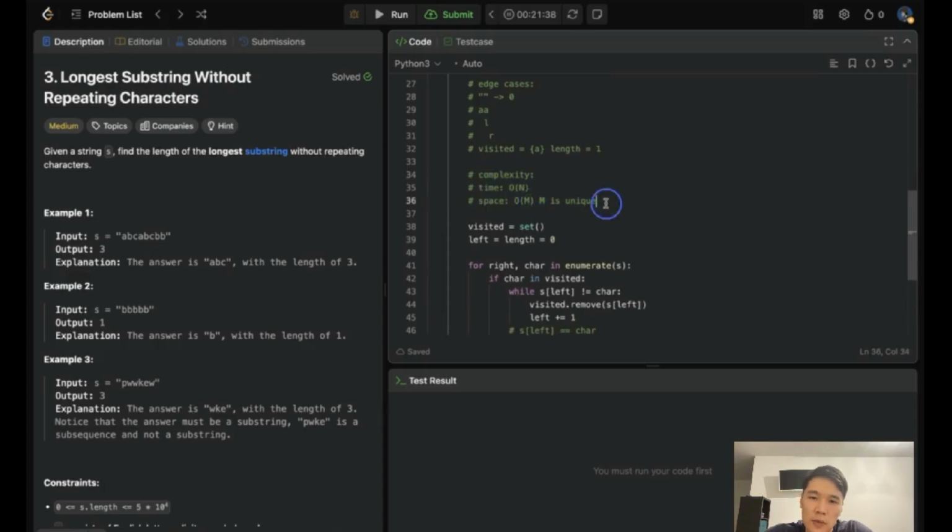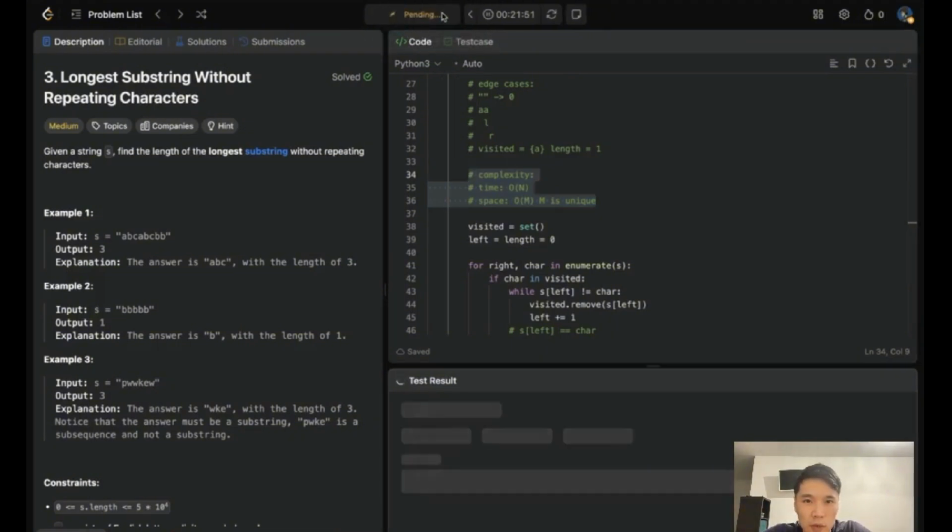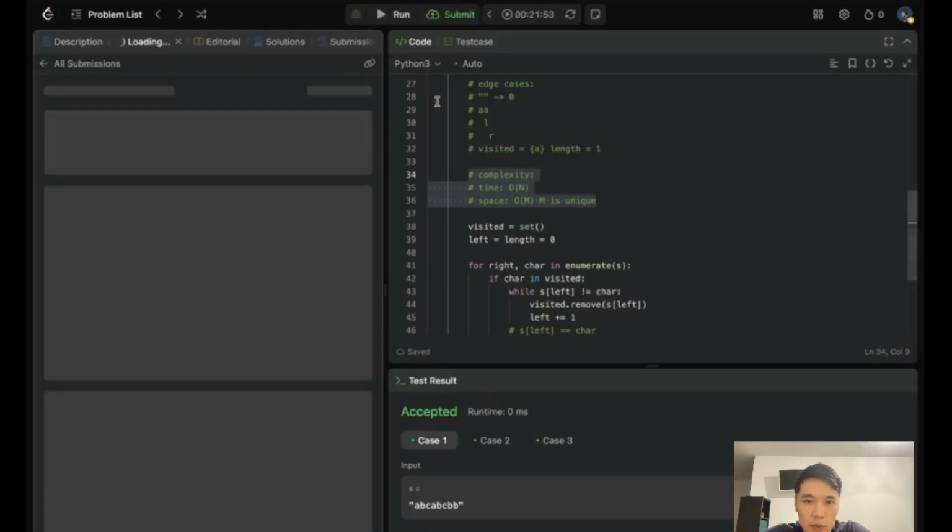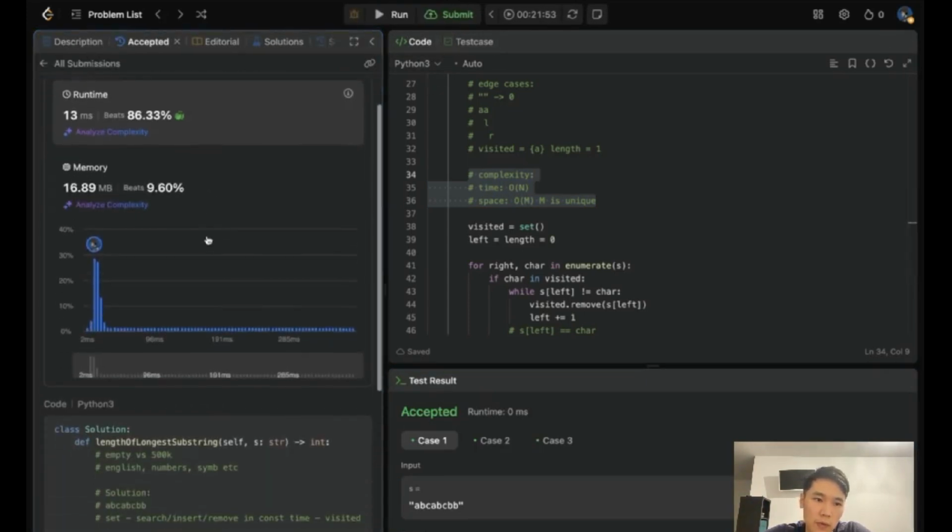So we can say this to the interviewer, and the interviewer can confirm it, or if you have any problems with the complexity, you'll be notified by the interviewer. So generally I guess it's done, and let's submit. I guess it has to run properly, and let's submit. Yeah, perfectly.